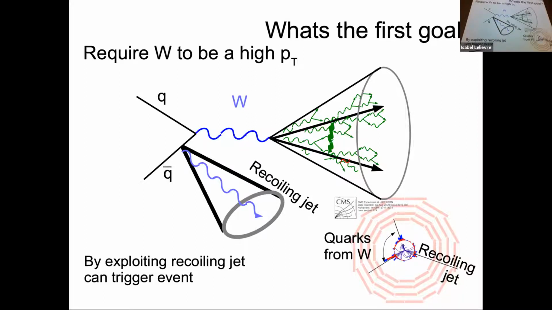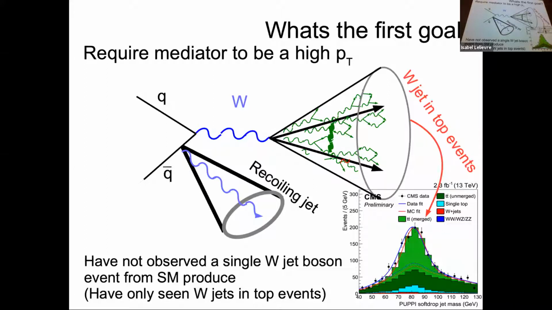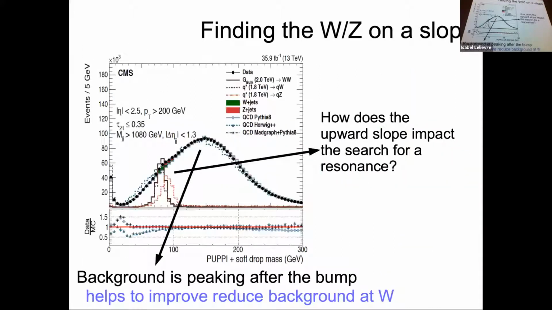So the point being, what we do is we require a neural net, and we also require that the mass of the jet is at the W mass. This isn't just a normal mass. At the moment, we use something called the PUPPI soft drop jet mass. I don't have time to go into it, but it's a pretty complicated mass. I'm happy to discuss this because I know a lot about that.